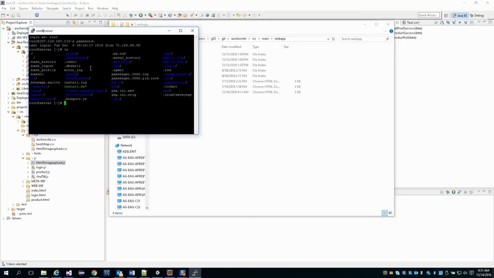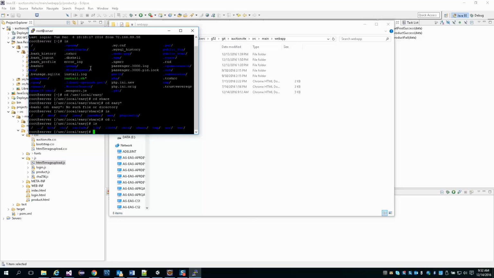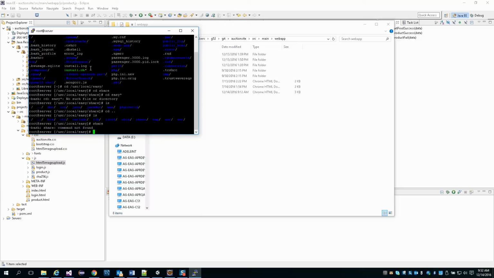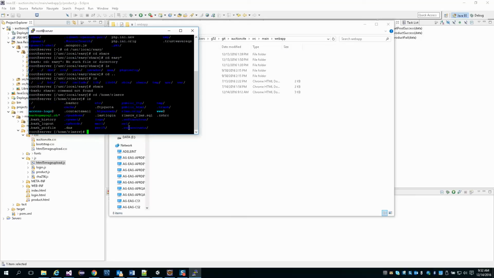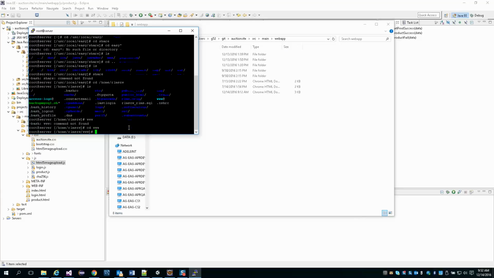So on this server, I happen to have Tomcat running on user local, share. Oh, I have removed Tomcat. Sorry, it used to live out here. Anyway, Tomcat would be running out at user local, or it may be that you have a web app running here, oops, out here in www.